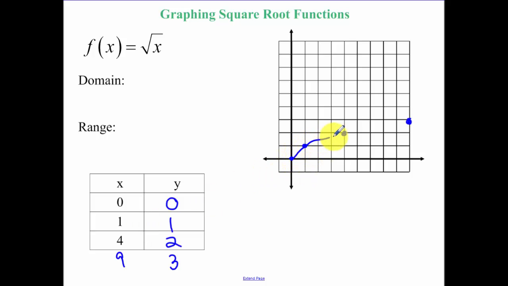And I call this the one-wing bird. So it looks something like that. Because you can't square root a negative number and get a real number out, our domain is greater than or equal to 0. And our range, the minimum number here is 0 and goes up because when I square root, I'm never going to get a negative.